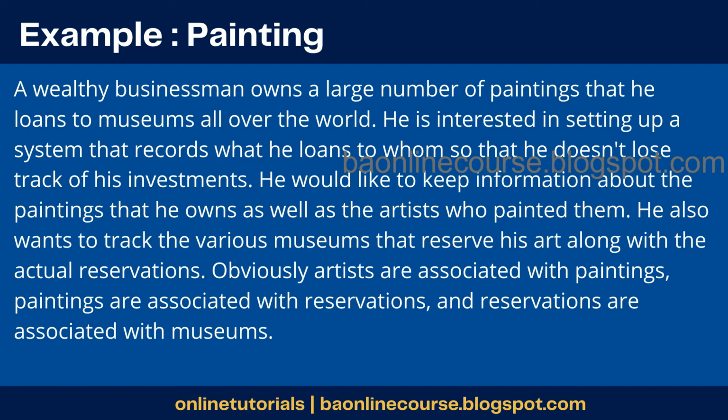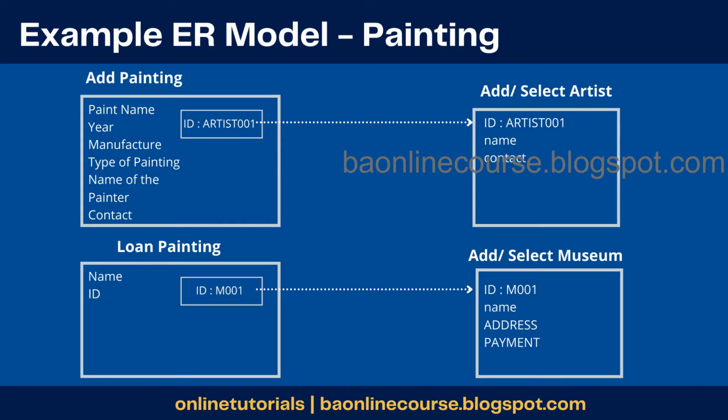he owns. Okay, now it's a brand new system that you've developed and give it to the businessman. What is the first thing that he would do in the system? Keep record of his paintings. Right. So he would first enter the details of a painting, so record or add a new painting. We'll keep it simple. We'll say add painting.